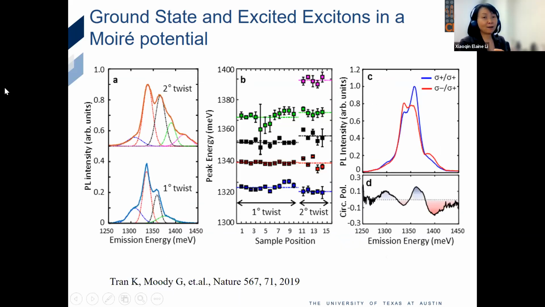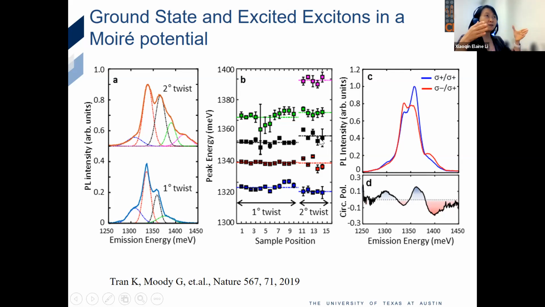Okay, so after a dozen samples, we're only going to show you our best samples and best spectra. This is a spectrum taken from a 1 degree sample, and this is taken from a 2 degree sample. This focuses on the interlayer exciton, the low energy excitons. We have multiple transitions, and we measure them on many different spots on the sample. There are some fluctuations in the positions of the resonant energy, and the resonant energy spacing is on the order of 20 meV. And now for the 2 degree twist angle, the energy spacing seems to get bigger.